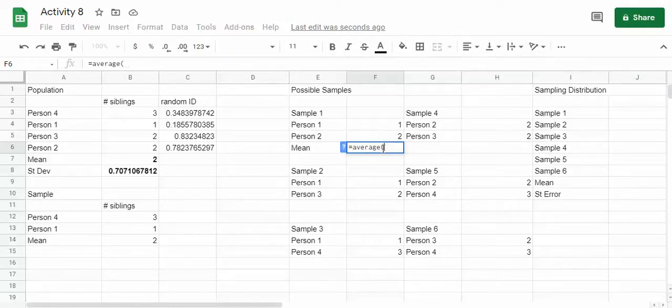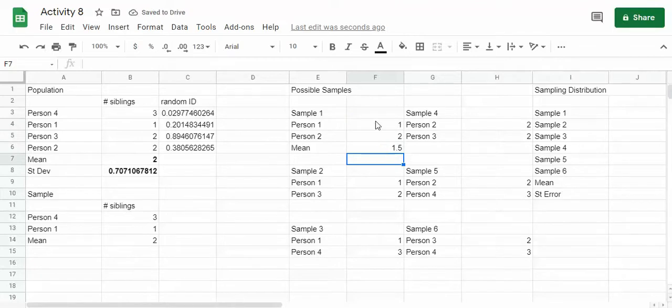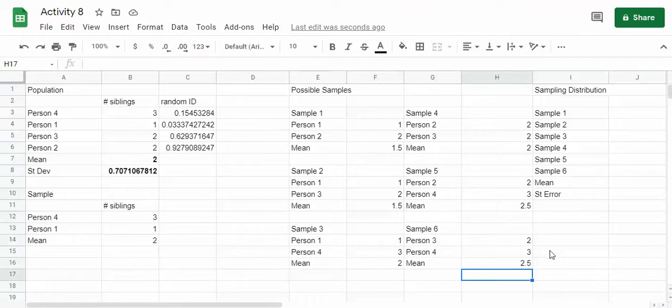And then highlight the two values for this first sample, close the parentheses, then press enter. So here, this first possible sample of 2 people has a mean of 1.5. Now I'm going to do it for all 5 of the other possible samples of 2 people. So now I've calculated all 6 sample means of all 6 possible samples.